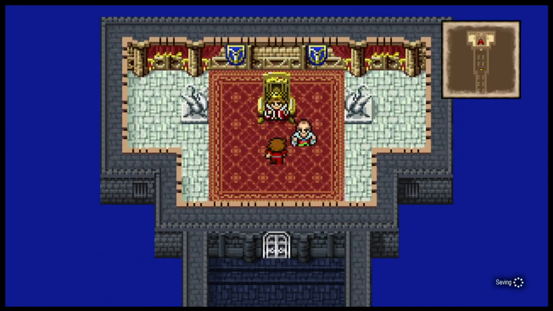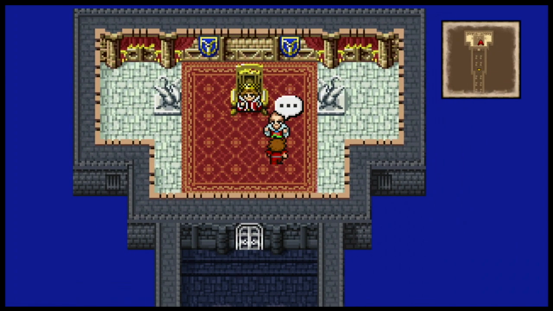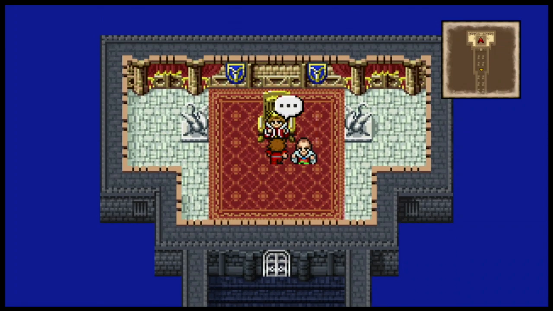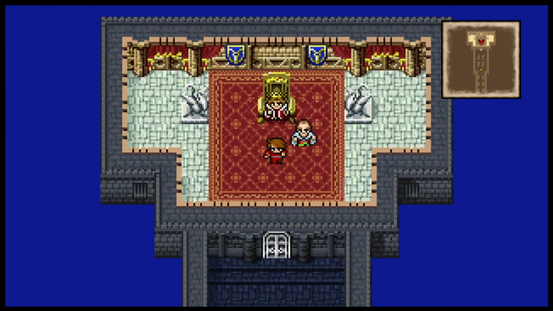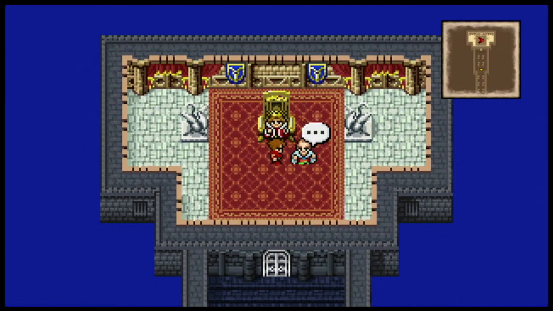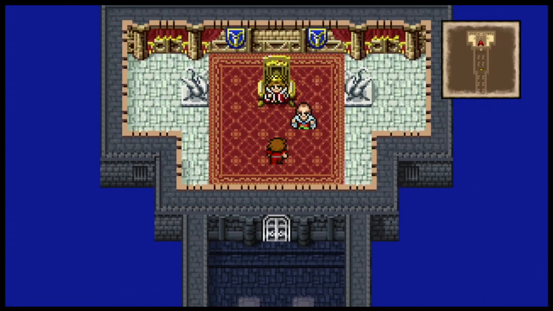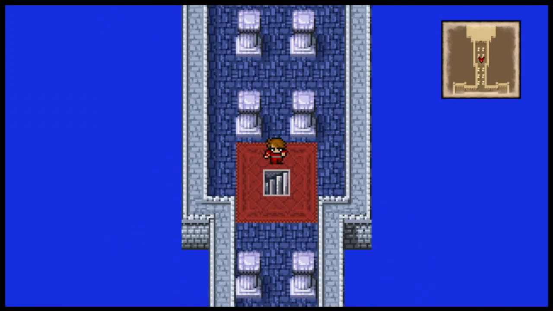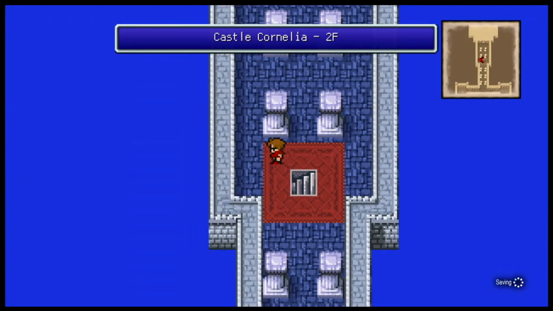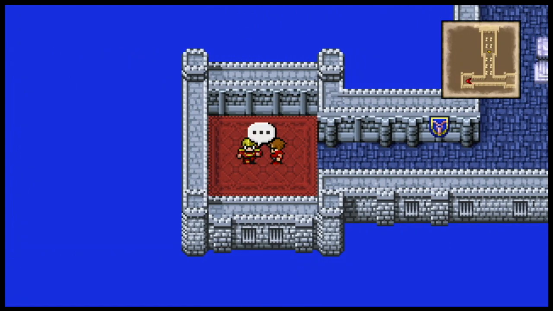Right. Really, without that bridge, we'll see in the next part that they have absolutely no way of contacting the rest of the world. They have no boats. They have a port, but they have no boats. They're isolated here. It's very perplexing. Anyway, let's explore Castle Cornelia real quick. I say real quick because it's not very big.